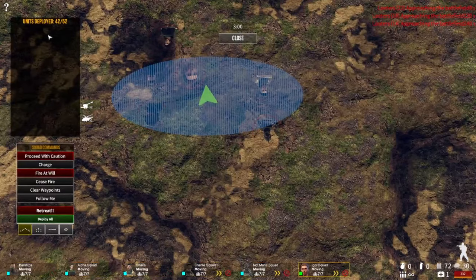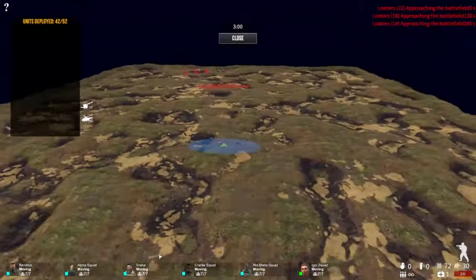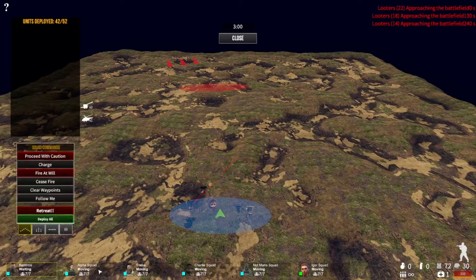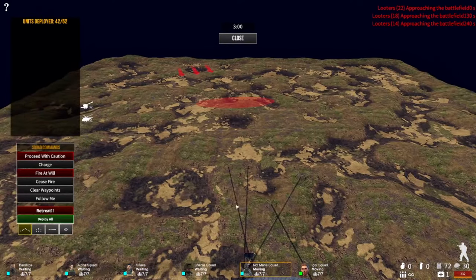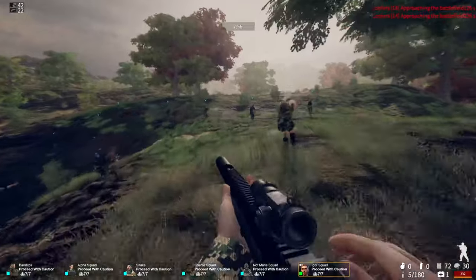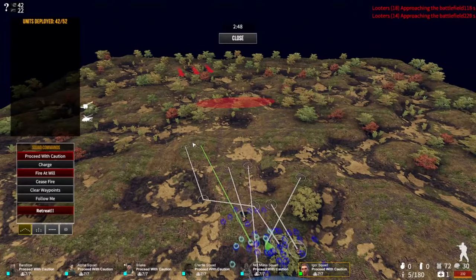We're gonna deploy everyone. So first, let me take a look at the topography, we're good there. Banditos are going to move here. Alpha Squad's going to move there, Charlie Squad's going to back up Alpha, Snake is going to be in reserve. Not Maria Squadron will be here, Igor Squadron will be there as well. They're going to take the brunt, because I need them to get XP. I'm in position. I'm on it.